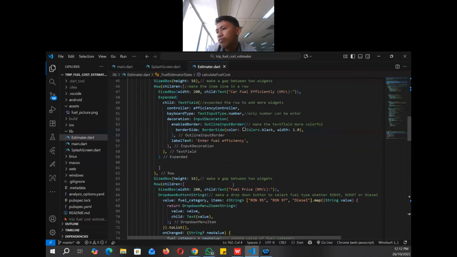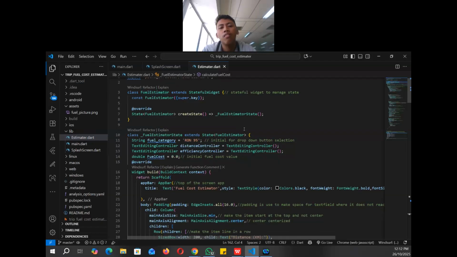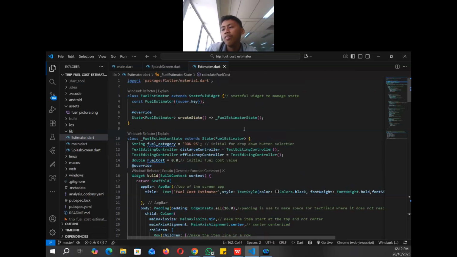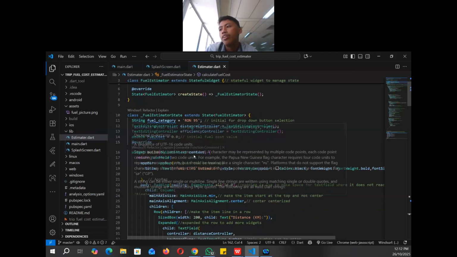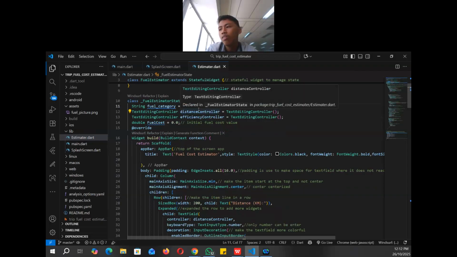In this UI, which is called estimator, the class is FuelEstimator. This is the widget where the application happens, or where the calculation happens. Firstly, I'm using a StatefulWidget, and in here I'm using fuel category as the fuel price inside the Malaysian context, where we have RON 95, 97, and diesel.